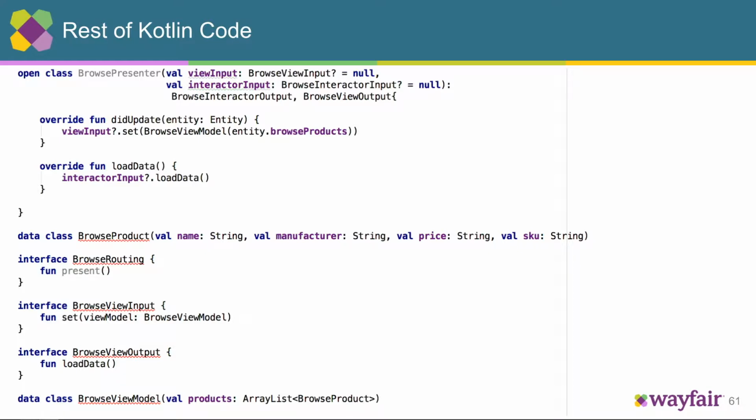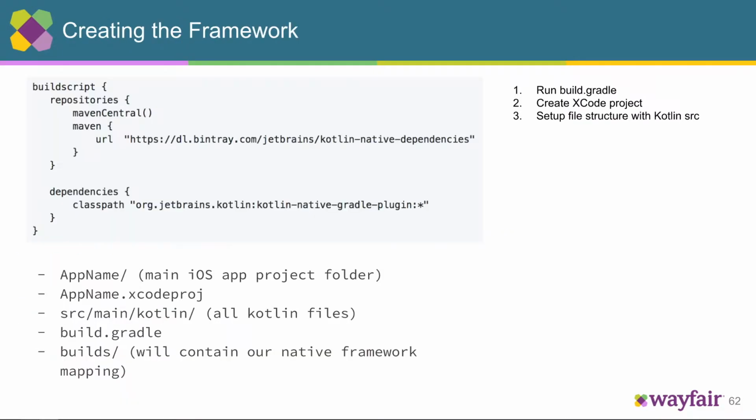And on the bottom here you can see we have our data classes for setting up view models and some interfaces that surprisingly work in Swift. So you can write an interface in Kotlin and then have that extend off of some sort of Swift class. That was pretty interesting to do. But yeah, the rest of this code is pretty straightforward and works completely fine.